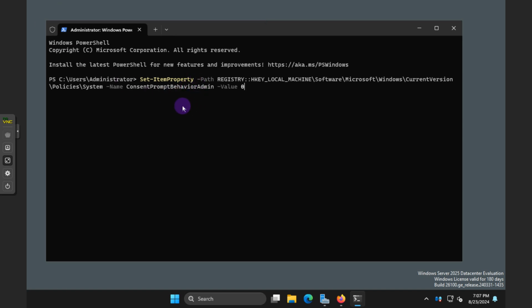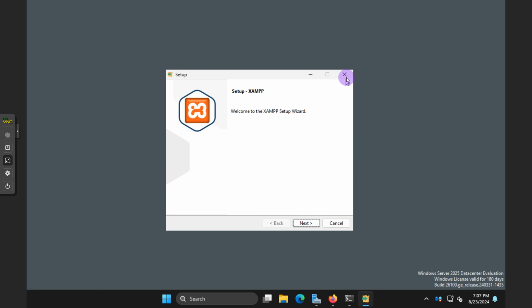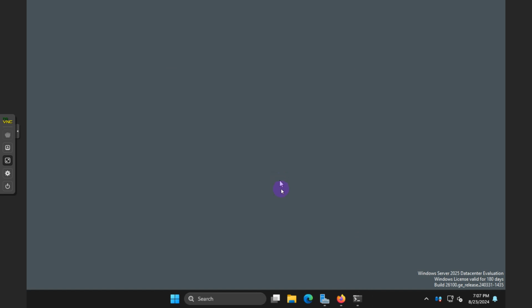Alright, so we're going to do this through PowerShell, and this should be the command right here. I'll drop it down also in the comments, but this should be able to help you to disable UAC. I'm going to go ahead and hit enter, and there you go, no issues. But normally with UAC, like I said, it will probably prompt you to restart. So I'm going to go ahead and click this to disable that, and then I'm going to try to find XAMPP again and see if it triggers it.